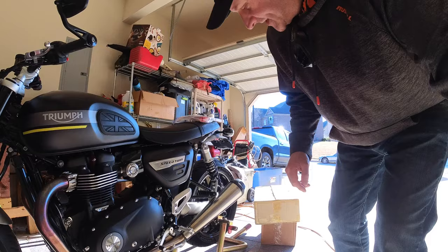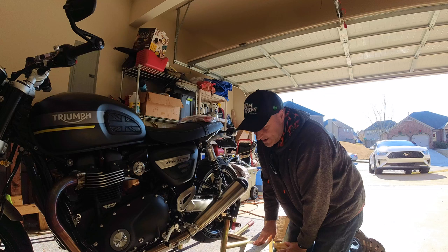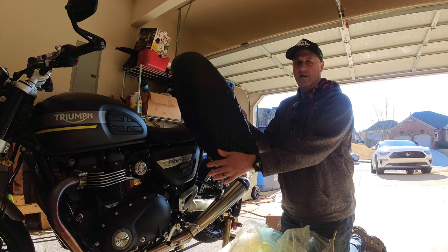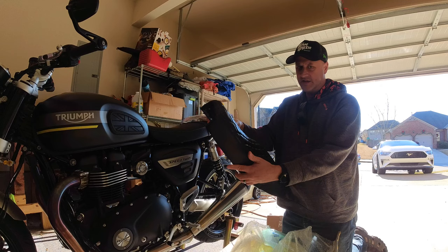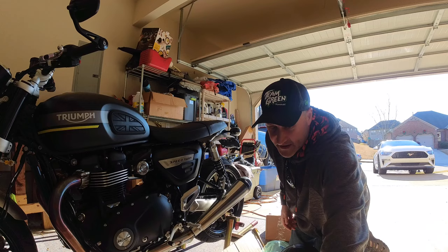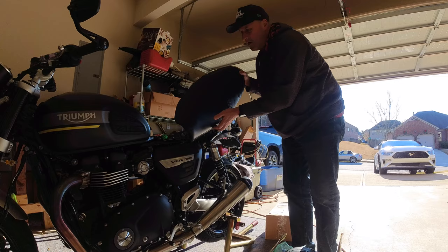Alex freaking hooked me up, so thank you very much — this was extremely generous. There's another box of stuff coming tomorrow. I had been thinking about getting one of these, and just hadn't gotten around to it. Next thing was gonna be a quick shifter, but he's like, I got this seat. Seriously guys, look at this — it's a Crafting Atelier quilted seat. A little bit more padding than stock, looks really nice, and the back is kind of humped up so it gives it more of that cafe-racer-ish look. This will be the easy install.